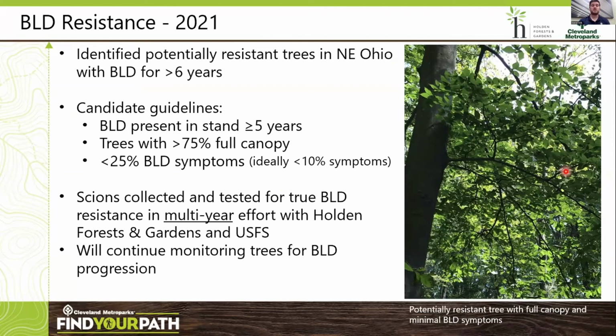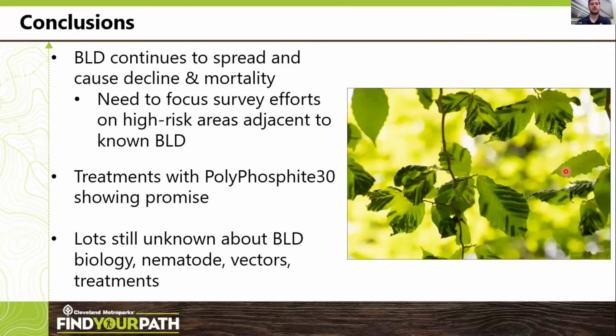And this is a multi-year effort with Holden Forest and Gardens and the U.S. Forest Service. Those scions have been grafted, and we will essentially force a certain quantity of nematodes on them to see which genetic material poses the best possible avenue to pursue as far as resistance goes. So this is going to be a multi-year, long-term project. And we will see how that goes.